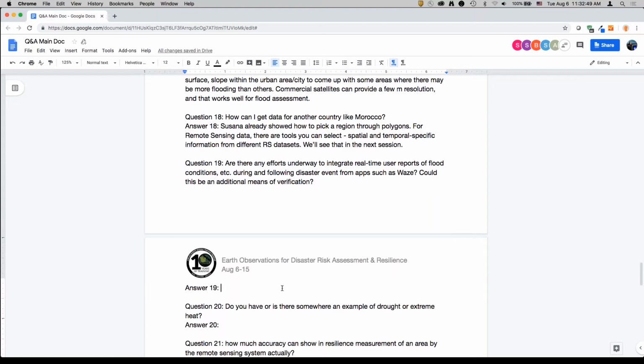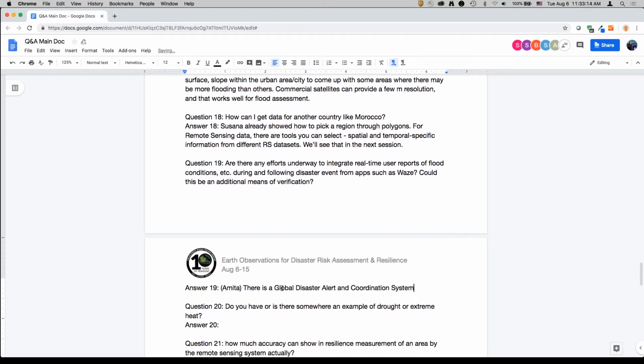Question 19, are there any efforts underway to integrate real-time user reports of flood conditions during a disaster event from apps such as Waze? Could this be an additional means of verification? There is the Global Disaster Alert and Coordination System, or GDACS.